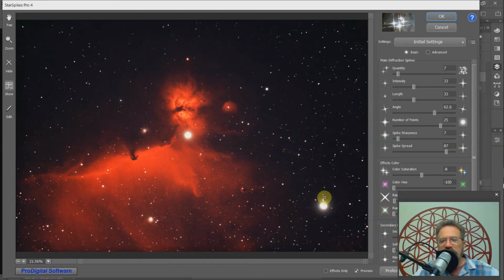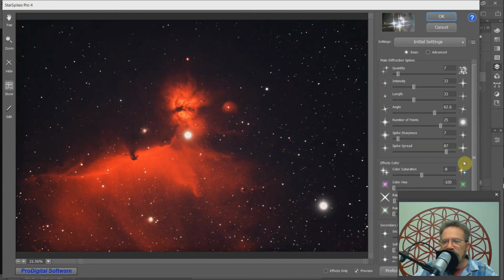Now, I kind of got carried away because I got the star behind it. So let's go back and hide that again. Okay? And in fact, what we're going to do is come to Show here, and we're going to go really, really carefully just on that star. There we go. Now, notice how it's made it so it's round. Now, well, how did it do that?